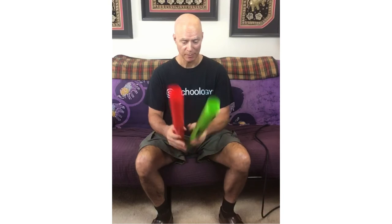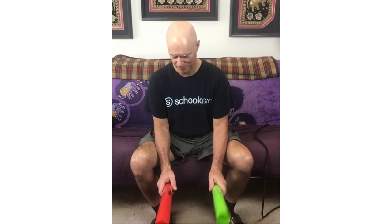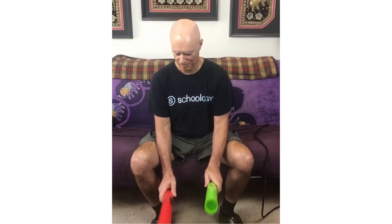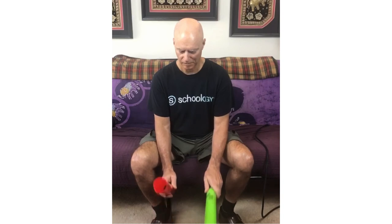So a big challenge as an exercise on this is to play it both hands. So here's the bell in the left hand now. Switch hands.